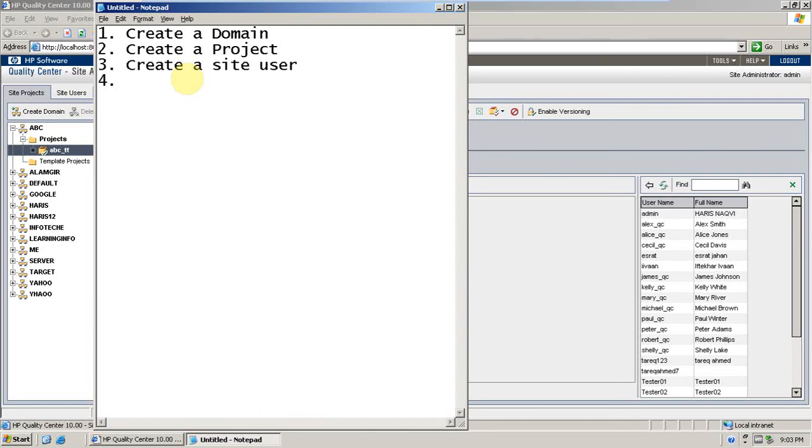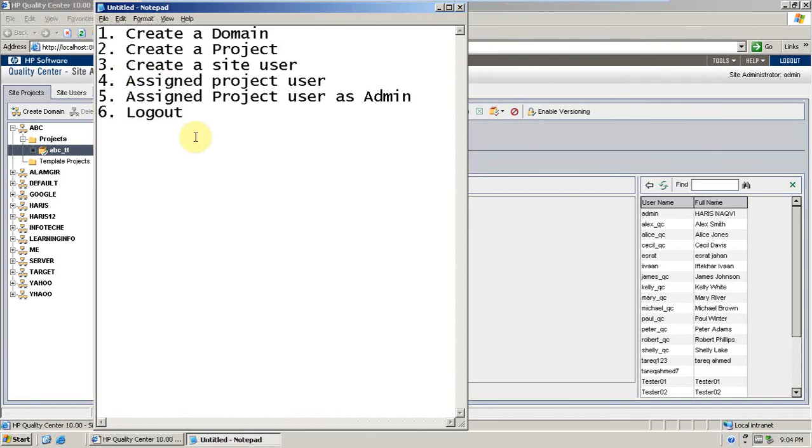Number four, assign project user. Number five, assign project user as admin. Number 6, I'm going to do it now. Log out. That's all pretty much.